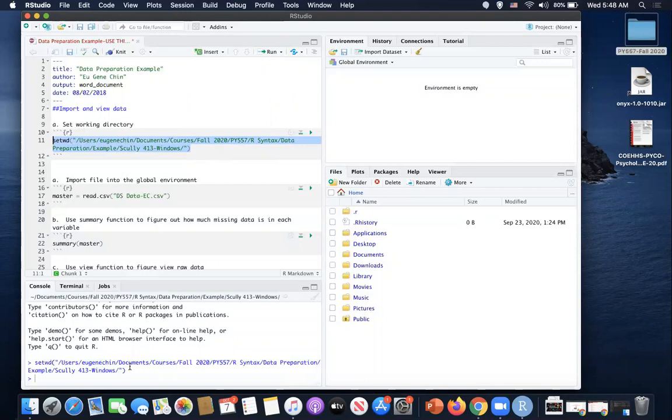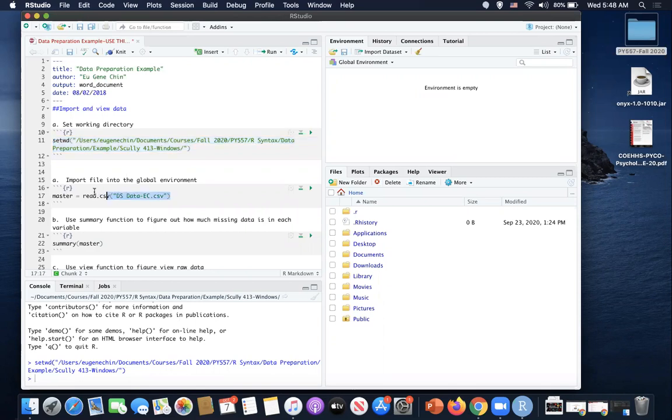Notice here in the console, it now has my code, and it is now ready to enter the next line of code. If there are any error messages, you'll see them coming up over here in my console. So I like to look at my console to make sure that everything went okay. Usually the error messages are in red, but sometimes there's instructions in there just to let you know what it did in red, and it still works out. All right, so I set the working directory. So now R knows where to pull the data from, specifically my computer.